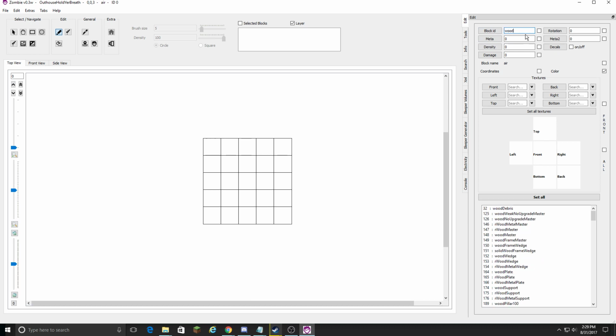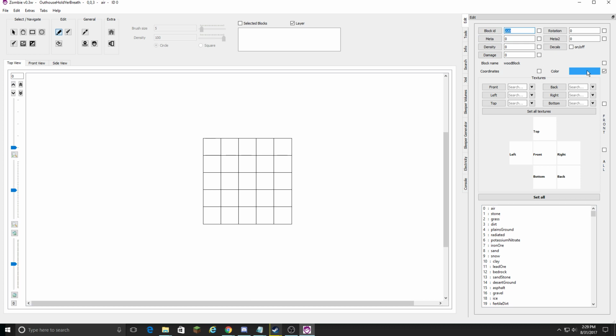So I wanted a wood block, so I'll type wood block, all one word, and at the bottom I can see the blocks that match that. I know 220 wood block is just the generic non-upgraded block. It's the one right above a frame, so I'm going to go ahead and choose that. And now I've got a wood block selected, and you can see it changed in my edit window to block 220 as the block ID, but it still gives me the block name underneath this damage button.